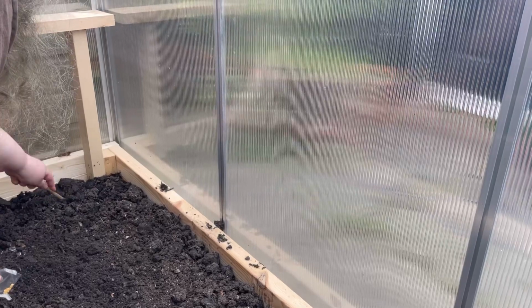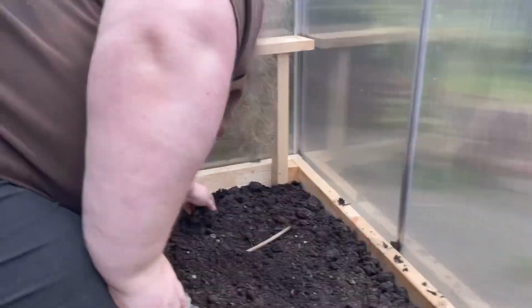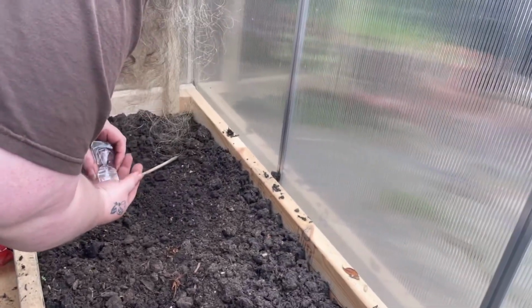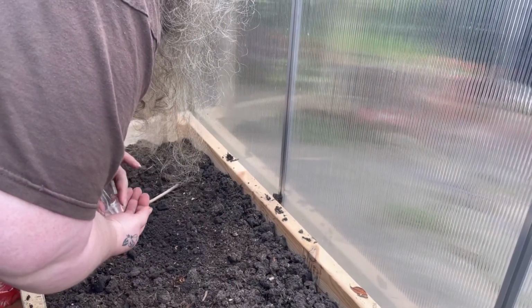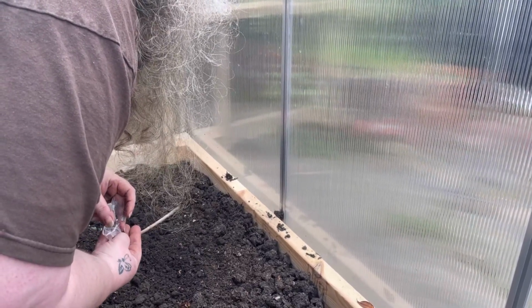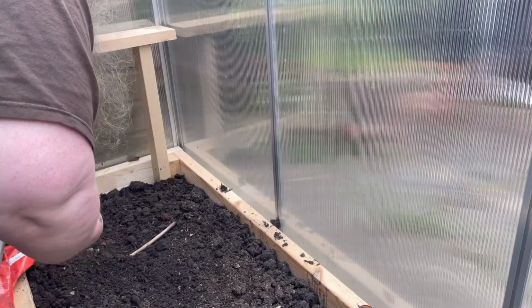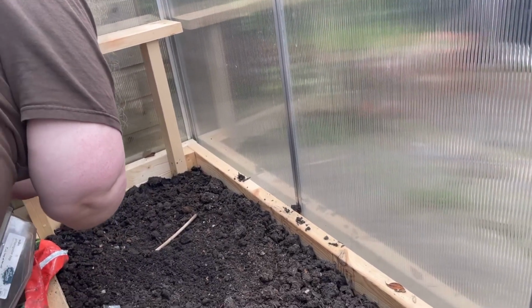I'm pretty sure that's supposed to be a bracket to help hold this thing up. But we may have put the beds in before we did that. Oops. It is what it is. So, yeah, I'm going to get these out. Now, if these are successful, I will be saving seeds from them, predominantly this harvest. You dropped a couple there. I did what? You dropped a couple. Oopsie. Nice save, Mum.